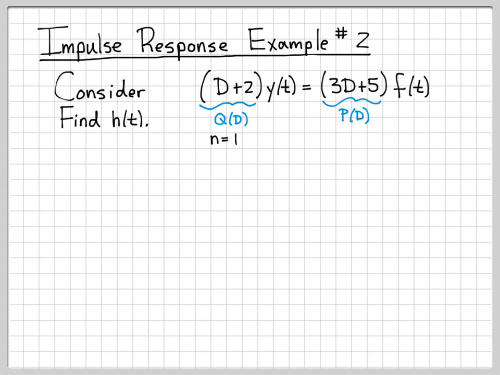The other quantity that we'll need is the polynomial P(D). That is the polynomial in D that is multiplying f(t). And we need that because we need to be able to figure out what bn is. So remember, the bs - b0, b1, b2, b3, up to bn - are the coefficients in the polynomial P(D). Since n is equal to 1, what we're looking for here is b sub 1, the number that is multiplying the first differential. So this is D to the 1. So we can tell that bn is equal to 3.